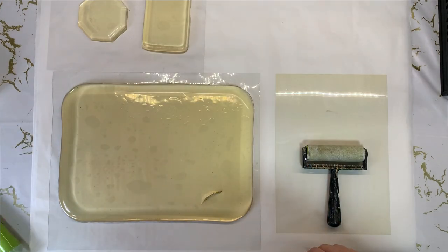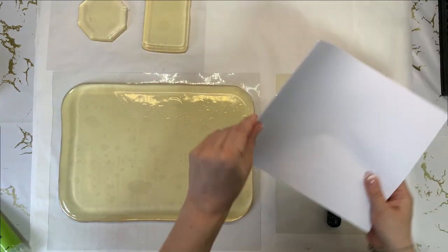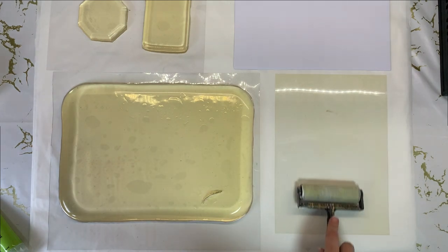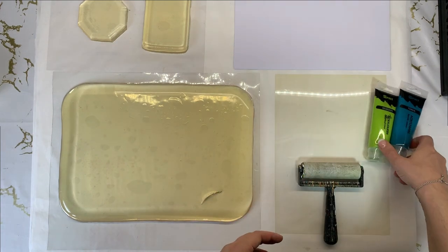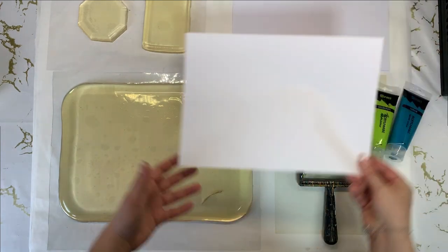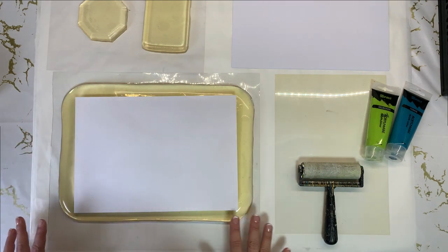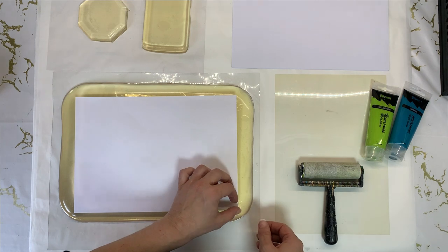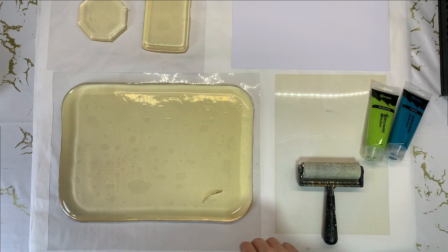Okay, I've got some paper here. Just ordinary copier paper. Got a piece of acetate. I like to mix my colors here. And let's do some just background pages. Let's just see. It's actually bigger than my paper and it's perfect. So if I want to use the larger papers, it's going to work just fine. Really beautiful. Okay.